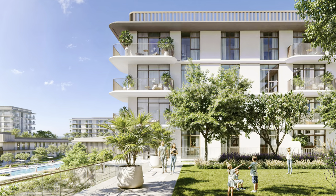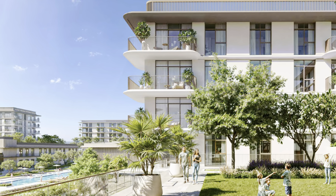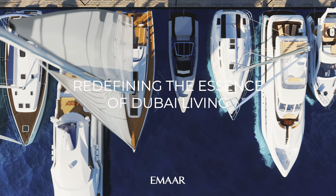It is probably one of the best capital appreciating properties available right now. They have a 90-10 payment plan and it will be handed over in 2028, around June or July. A lot of people ask why it is so far away — look, it makes it better for you because it extends the payment plan. You can stretch it out and be more flexible. You have that capital appreciation — the longer you wait, the more development is going to happen in that area. More schools are going to come, more hospitals are going to come. It's better for you as an investor.